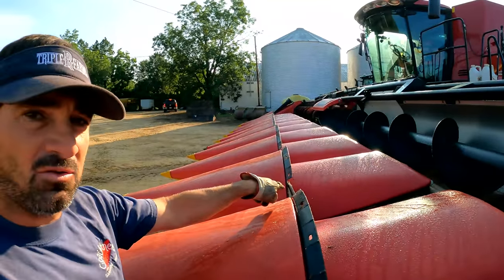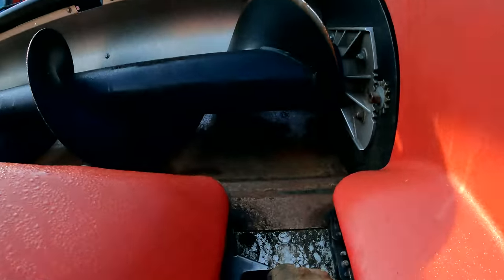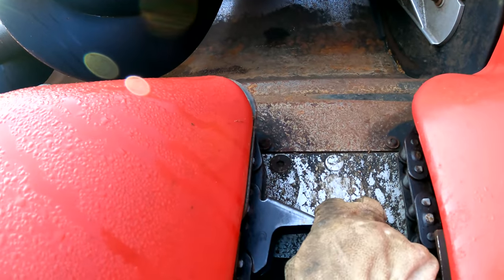Alright, next on the list today is we're going to check the oil and the gearboxes on the Geringhoff cornhead. And it's this little plug right here. And the little trick to getting that plug out, which I've learned on my own, is you take a bolt that's the same diameter as that little plug, tap on it with a hammer, and then take your Allen wrench and it'll come right off. But I don't know, they get real tight right there, so if you don't tap them with the bolt just to jar them loose, they're really hard to come out. But we're gonna check the oil and all those gearboxes and make sure they're all ready.